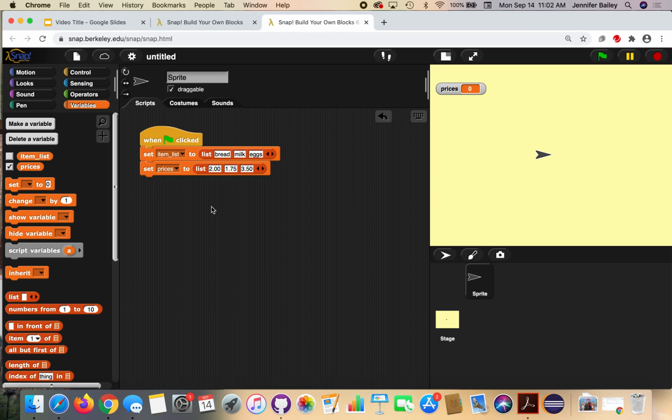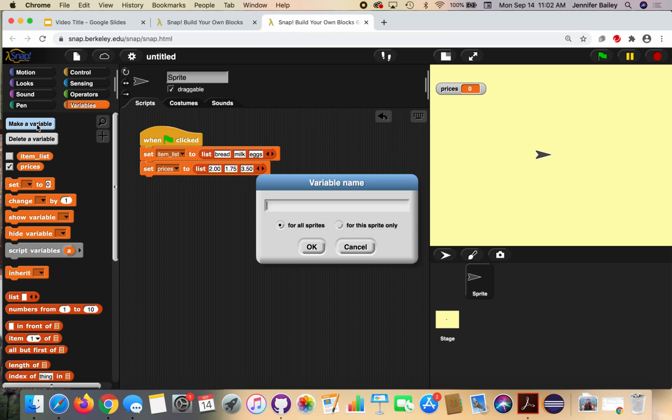So there's not going to be a way for you to really check this with your code, because it's not going to tell you if you had set bread to be $1.75, your code is not going to say that's wrong. It found a value that matches that. You'll see this later in our code. It will find a value that matches that, and it will just print out what's there. So it will be human validation checking that printout later going, oh, those prices got mixed up. So it's really important that if you have corresponding values, you put them in the same order in your list. So bread corresponds to $2, milk to $1.75, eggs to $3.50. And we'll see this one more time with our next list.